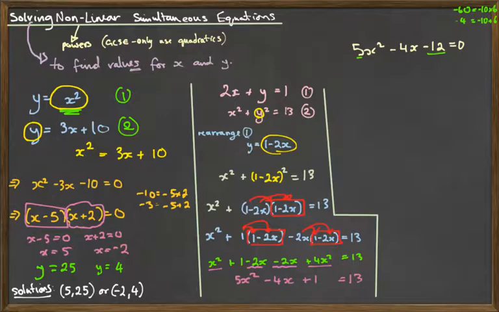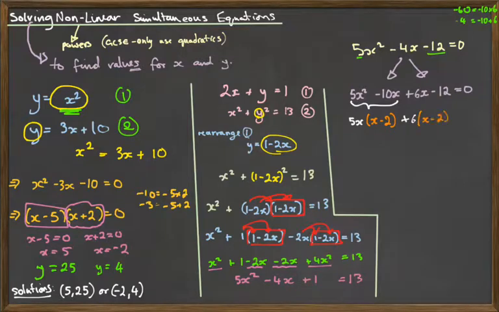If you're new to this, then you might want to go back and look at solving quadratics by factorising. So I can split that minus 4x into minus 10x plus 6x. Now if you remember, to factorise this, I factorise the part I've put a little squiggle under. So I take out a factor of 5x, giving me 5x(x minus 2) for those two terms. And for these two terms, I can write plus 6(x minus 2). Notice how I've got an x minus 2 on both terms, so I can factorise that out. So it's (5x plus 6)(x minus 2) equals 0.